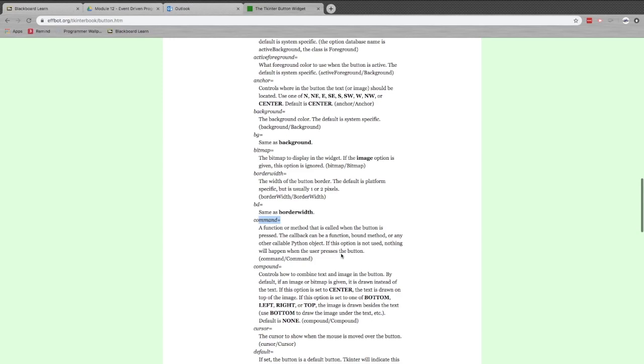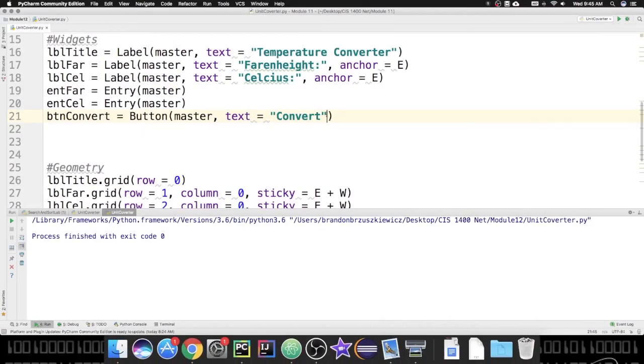So let's go ahead and try that first and foremost. So what I can do here is add another option called command. Okay, set it equal to. And what I'd like to do is tell it what function to run. Now this is a little different than you're used to. Anytime you call a function, you name the function. For me it's convert, okay, and you generally put the parentheses there. But when you're using this, you don't put the parentheses. You just say call convert, no parentheses, and it will go right to that, okay?